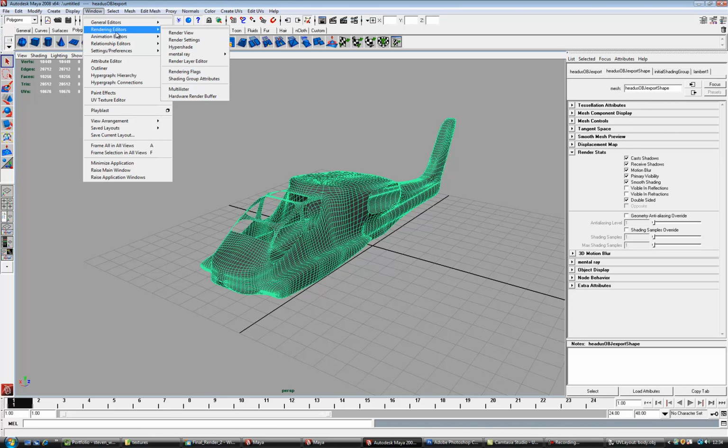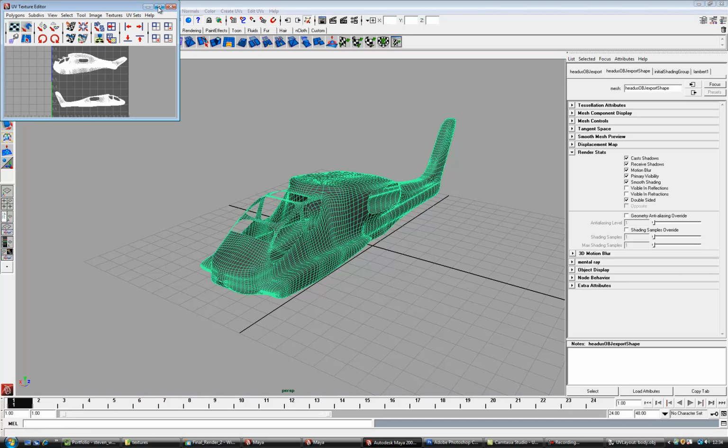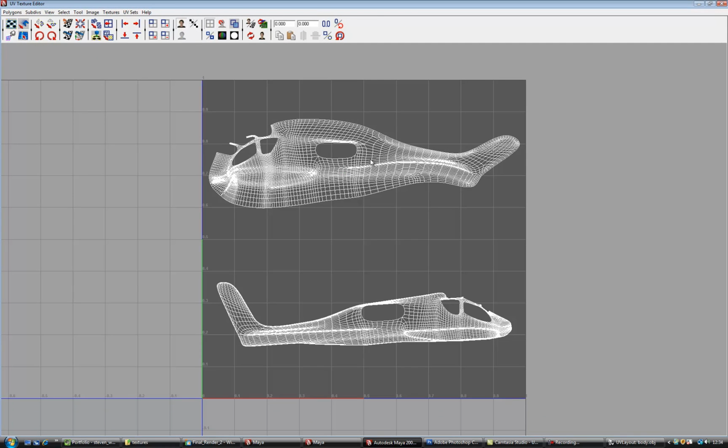Let's have a look at the UV texture editor. As you can see, this has just been separated from the other half and then dropped onto the UV space, but this is actually flattened, and this will look a lot more realistic when you texture it.